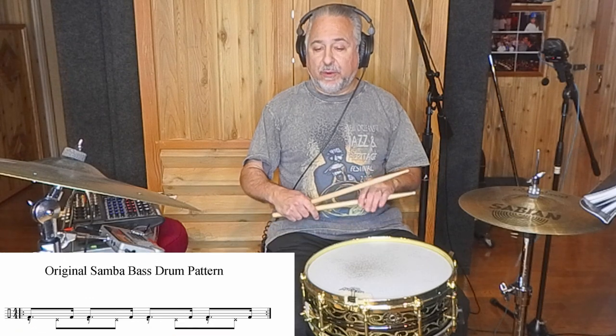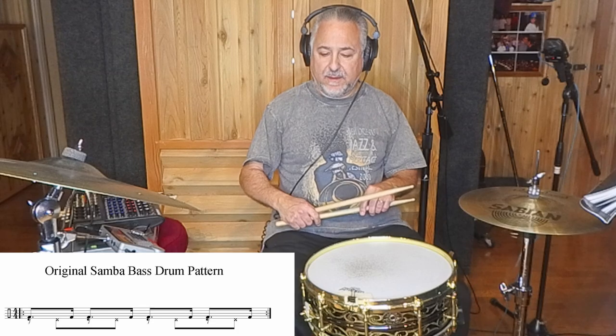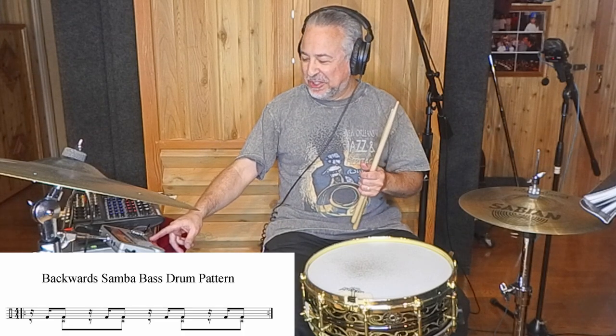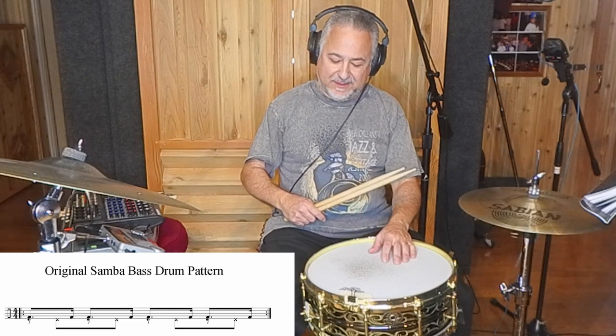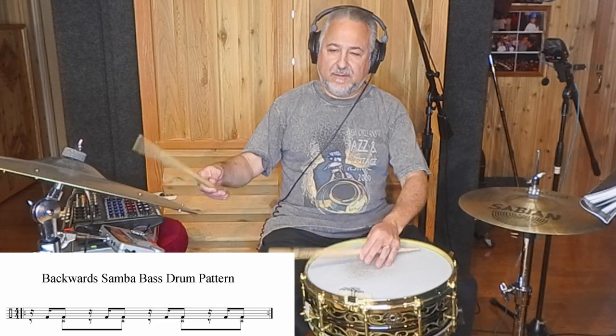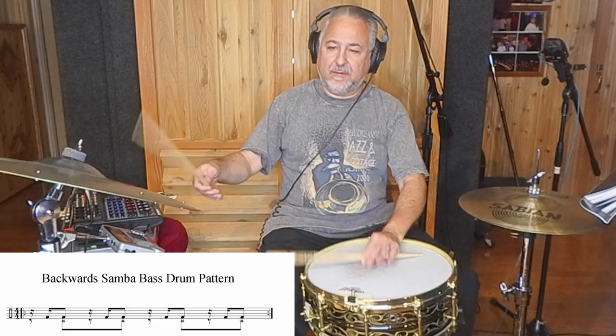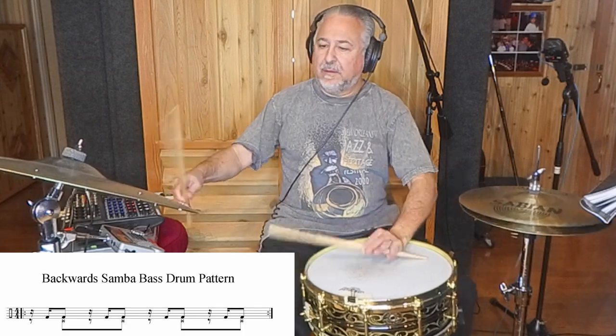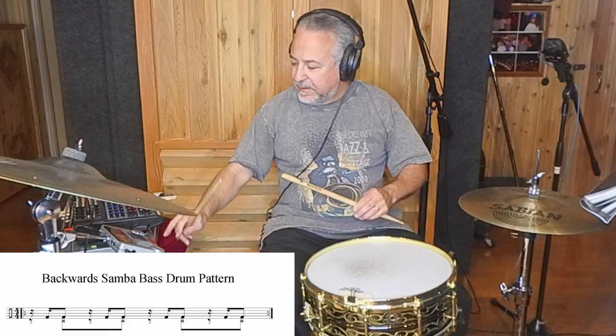rhythm, or backwards. So instead of doing this rhythm, I do this rhythm, which sounds exactly the same without the metronome. So I'll show you it with that. So that's the one we all know without any accents or anything. And here's the backwards one. So that adds a whole layer of complexity to what you're doing, because those are the two middle notes, as opposed to the normal rhythm we play, which are the two outer notes. And I'll put that on the screen so you can see it.